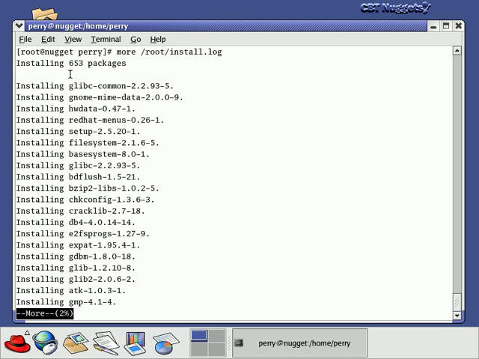And you can see the first part up here, it says installing 653 packages, and then it goes on to name the various packages that were installed on the system. Okay, now these packages that were installed in the system, basically you chose what to install on the system when you did the installation. Now you didn't choose every package of the 653 packages. You said things like, okay, I want these developer tools, or I want these graphical tools, or I want these games, or I want these office tools, or whatever. And then the system went ahead and installed all the various packages that you needed to get that stuff.